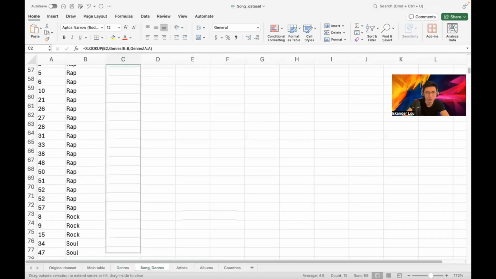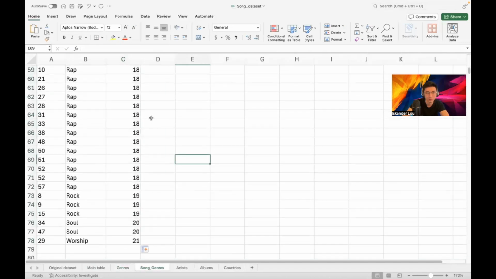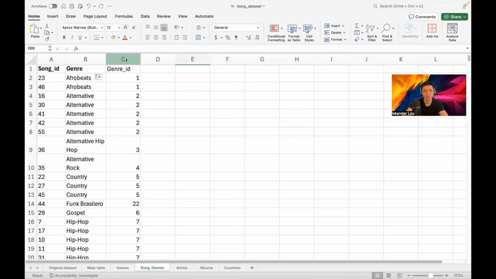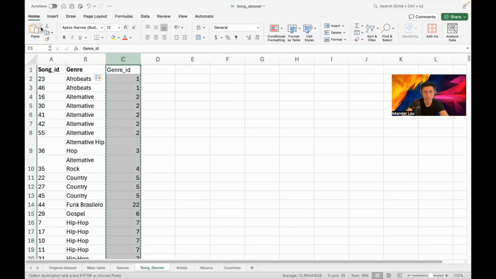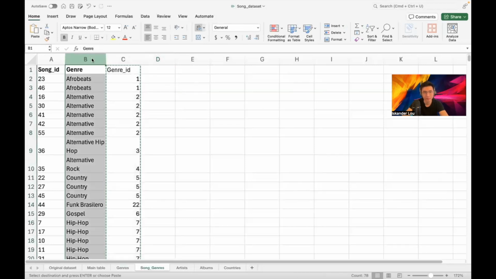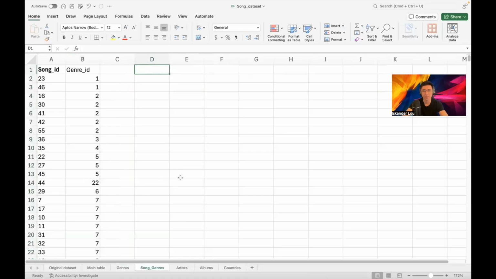Perfect. All right, so don't forget to copy and paste the values. Good. Now replace this. And this is our first linking table.